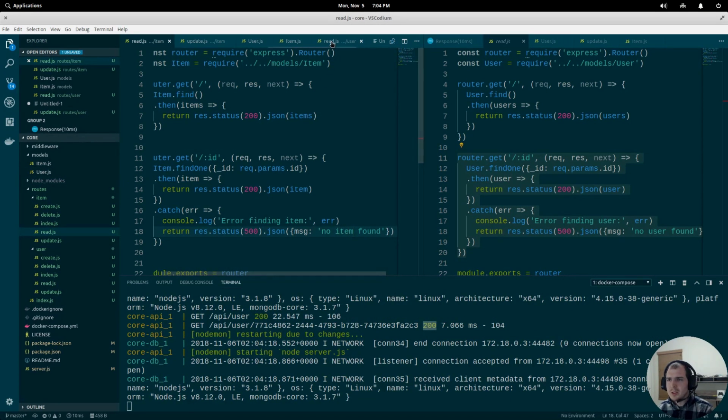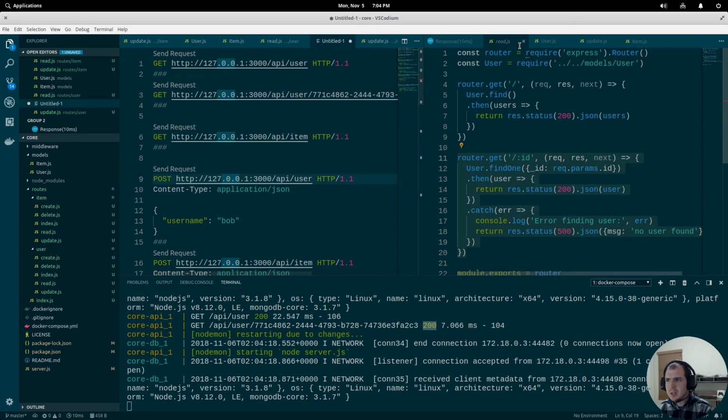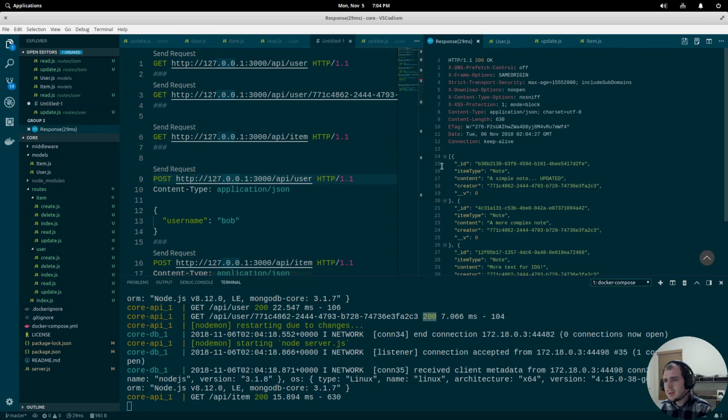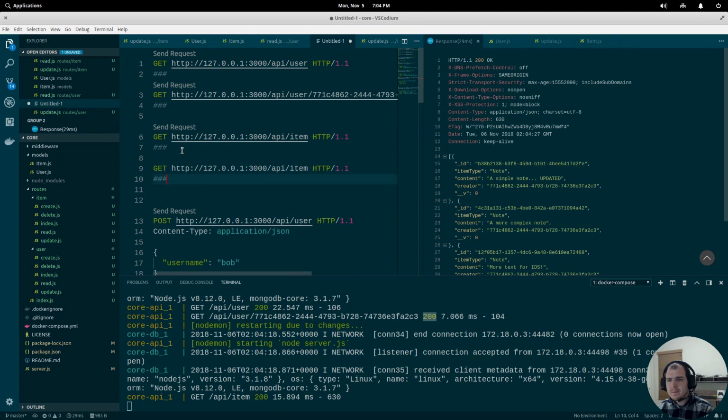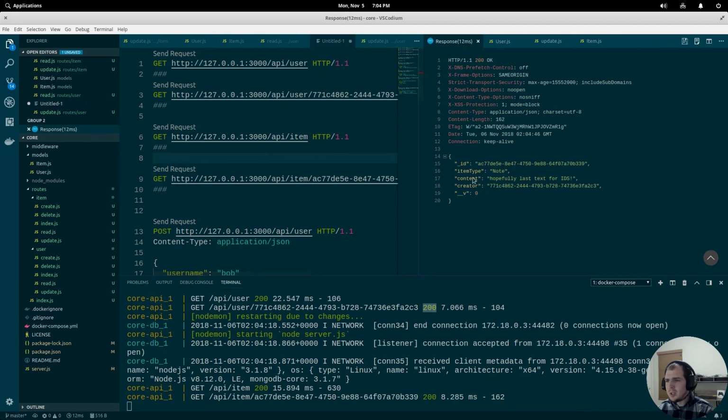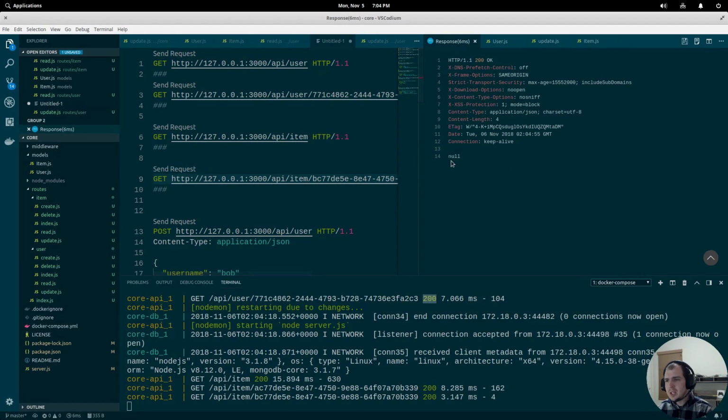And this is going to be a bigger difference in terms of seeing it in a request because when we get our entire list of items, there's a lot there, right? So now if we do an item specifically, this list will look a lot different. We'll just copy a random ID here and send that request. And we only get the one back. Now you can see that this is correct, and that if we pass a bad ID, so I change this from an A to a B, we send it, we get nothing back because no ID exists with that.